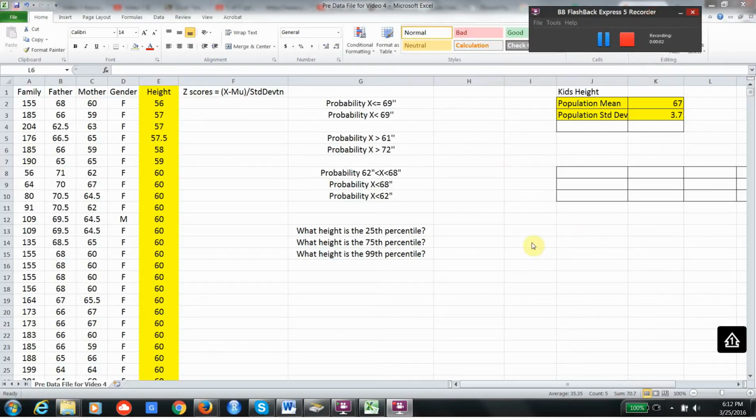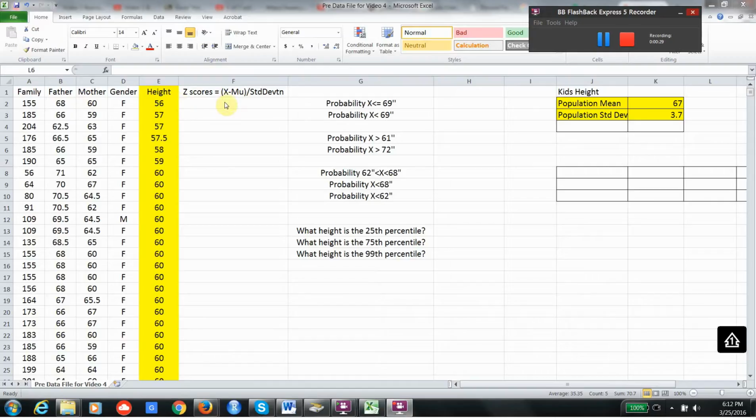Now we're going to do some calculations with the normal distribution. I'm going to go back and use that file of Galton's with the heights of the parents and the adult children. And I want to do some calculations with the height. I'm going to suppose that they're normally distributed. We're going to plot it later on and show that that's true. But first, let's go ahead and compute the z-scores for these heights.